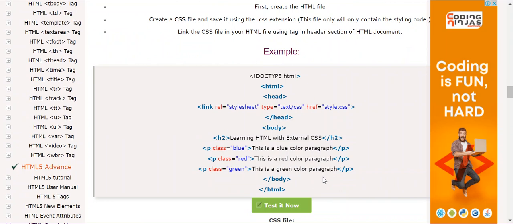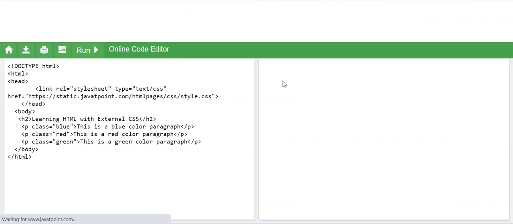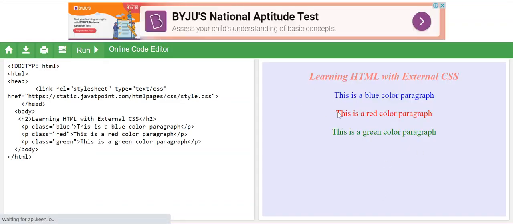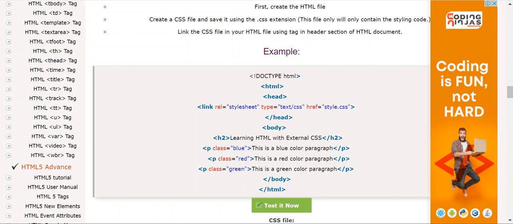When you run this, you will see that it will take the CSS file, the styles defined under style.css, and then perform the same operation. So these are the three ways in which you can define the styles.